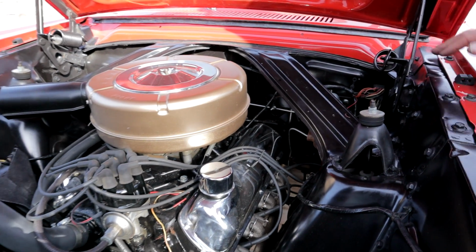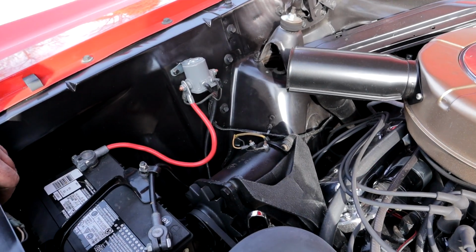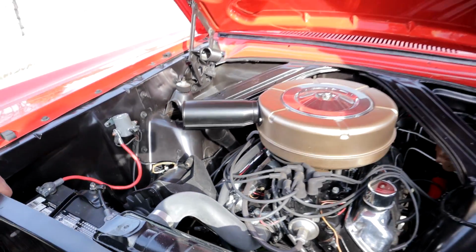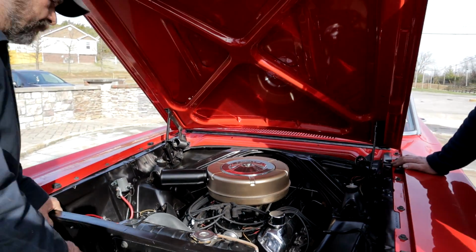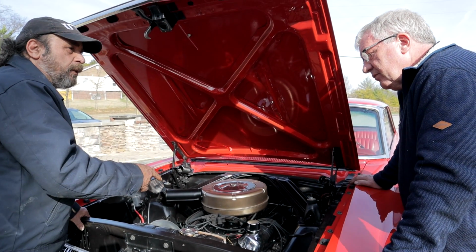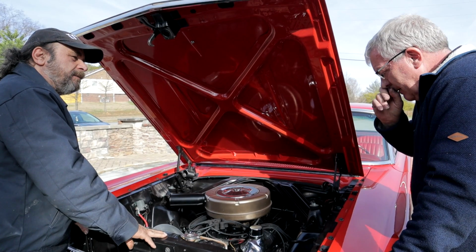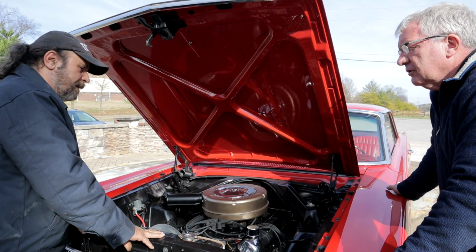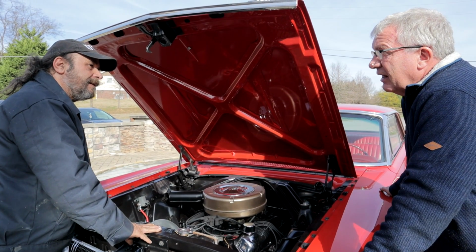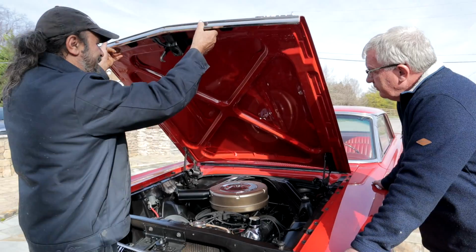But it's a generator, not an alternator. Yeah, I noticed that right away too. Now the Mustangs had alternators in '64. The 64s, the 64 and a half, as they call them, had generators. Oh, they did. In '65, they went to alternator. So this is 220 horse. 225. Yeah. What do you figure this car weighs? About 2,900 pounds or thereabouts? Probably around there. I'm actually not sure on the weight. It's got quite a bit of bling on it. It could be nudging pretty hard on 3,000. I would say probably. Look at the interior of this.